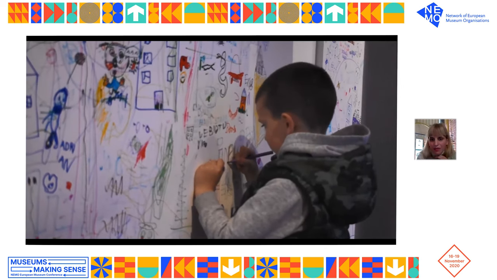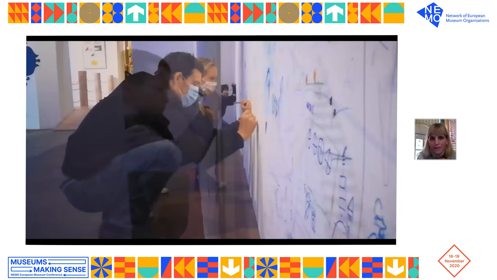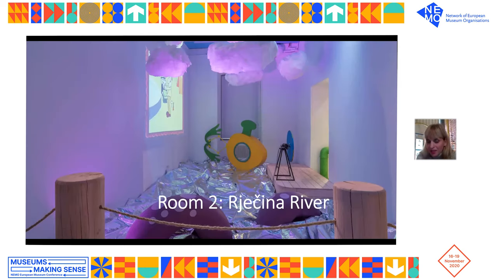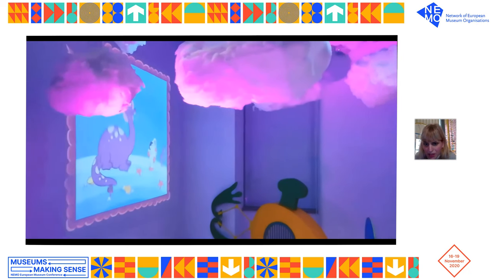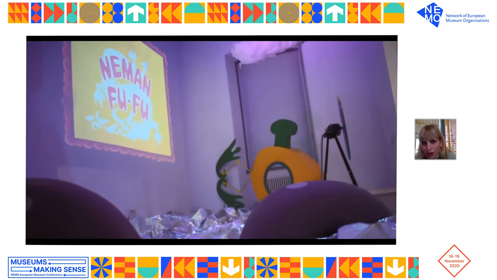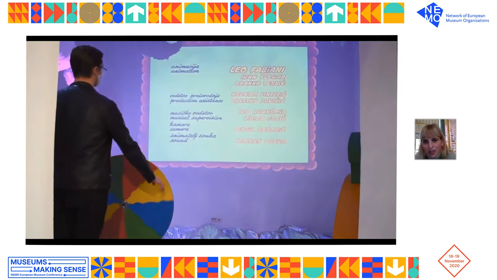Then we cross the river — called the Riječina — and the inspiration was the episode called the Vanilla Monster, or as we call it, Master Foo Foo. When you cross the bridge, you come to the Balthasar City, but from the Balthasar City you can also come to this little dock where, if you rotate the wheel, you can see the episode of the Vanilla Monster. This part is quite interactive — kids can stop it or let the animation go by turning the wheel. The idea was that little children would think that maybe in their river really exists the monster Foo Foo.